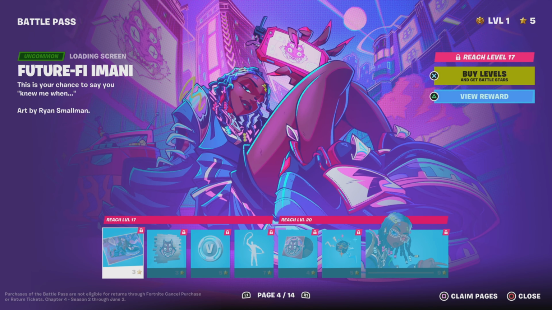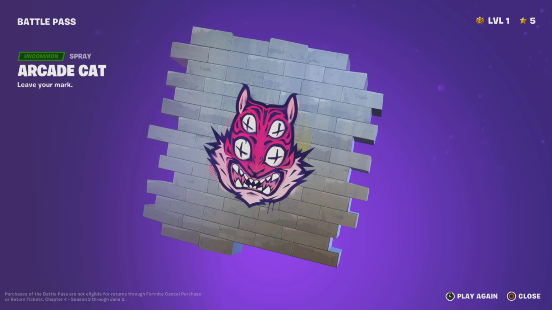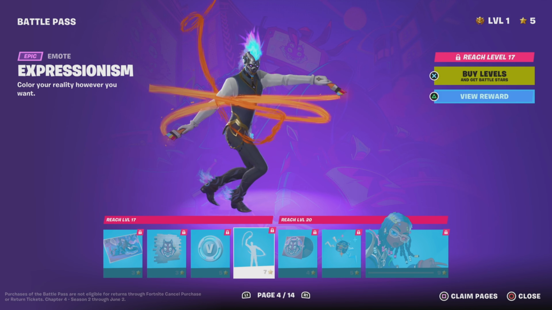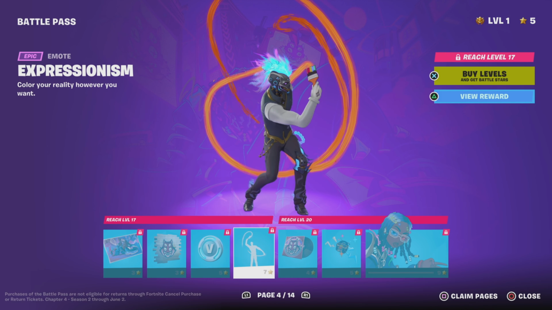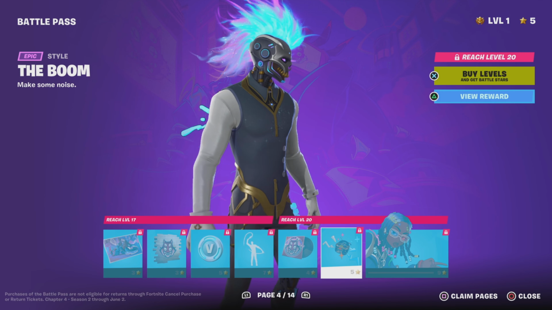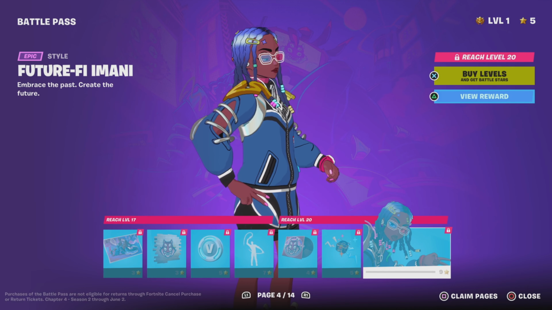Page 4, we have Future Fi Imani. RK Cat. 100 V-Bucks. Expressionism emote. Future Dreams music. The Boom style. And the Future Fi Imani style. Epic.